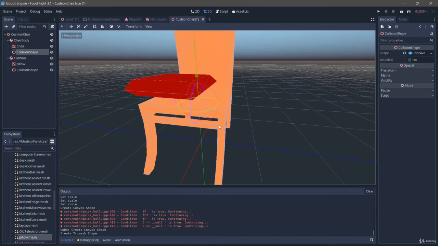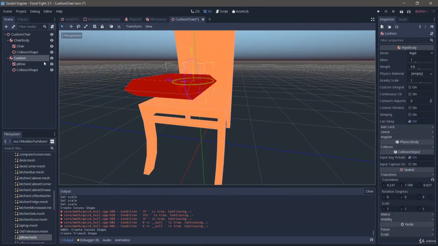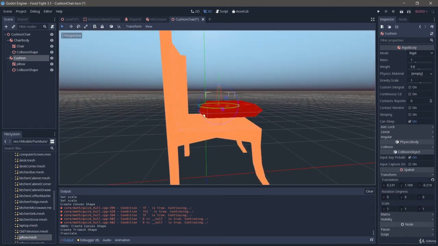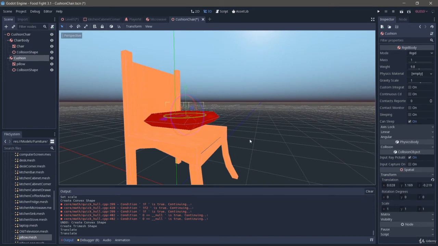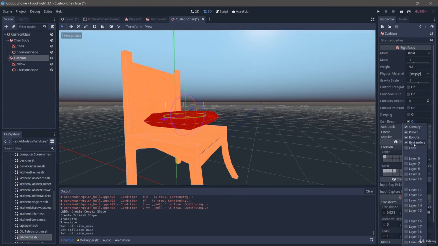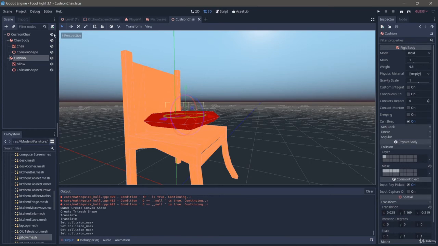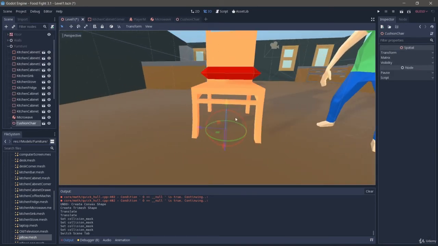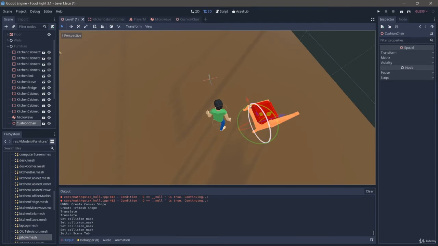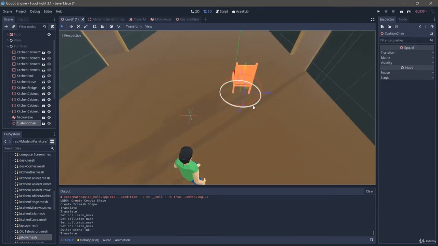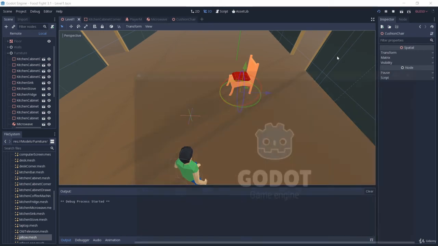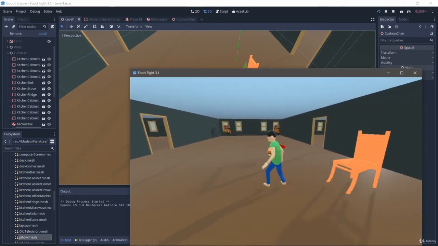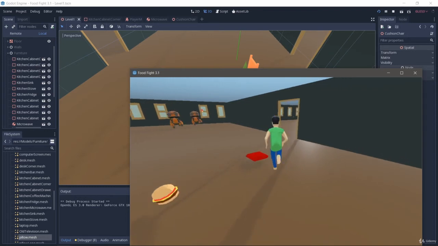There we go. Now let's move the actual cushion. Make sure I've got the whole thing, not the mesh, selected to just above it. And if you wanted to, you could put a second cushion on the back. I'm putting it just above because I want the physics engine to drop it into place. And let's make sure that the collision layers are set correctly. Okay, so now if I save that and go back into the level, this is now much better. Let's move this entire cushion chair, let's say over here, and see how that works. You see that? See how the cushion just stayed in place?